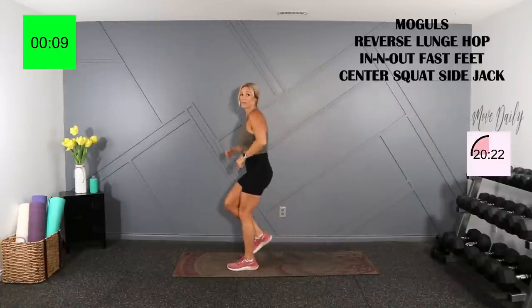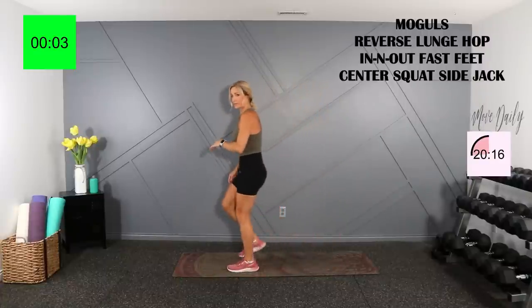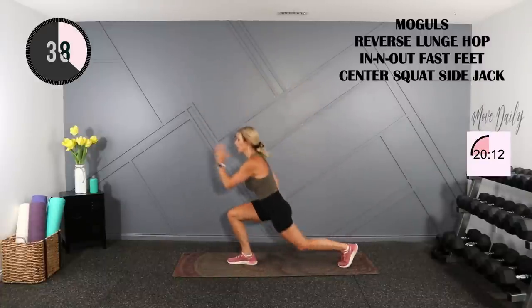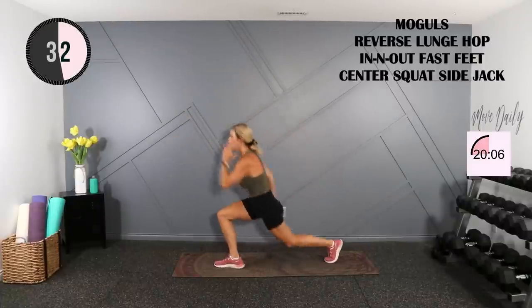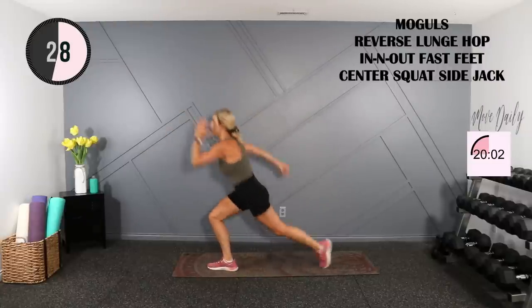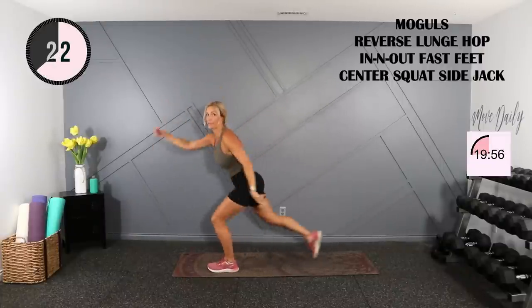You're gonna take it into a reverse lunge hop, reverse lunge high knee to mod. I'll call halfway on the leg, then we'll switch. Drop it low, here, hop, here. Last one here, switch your legs and low.